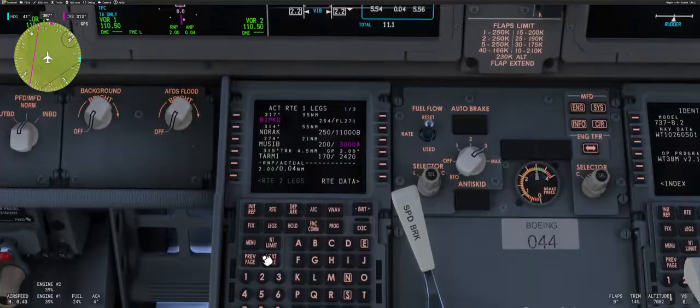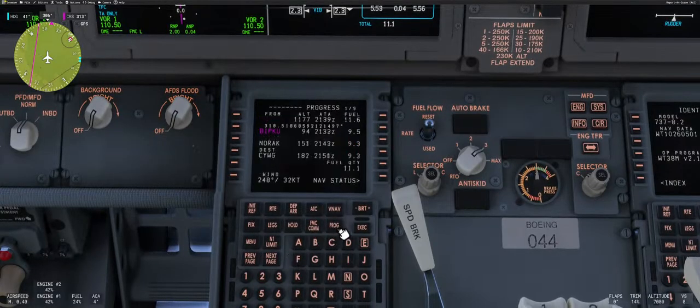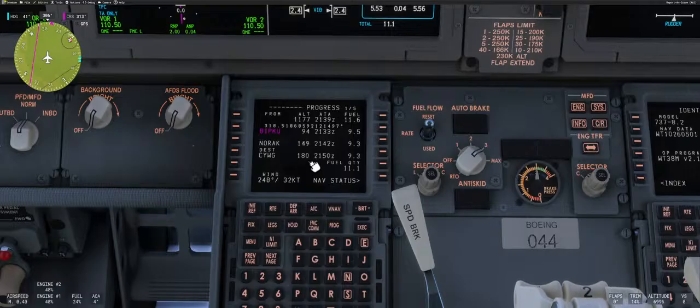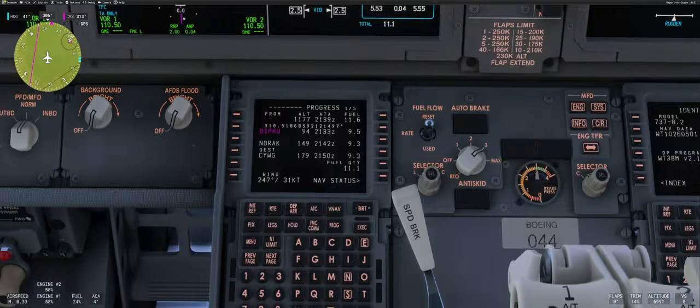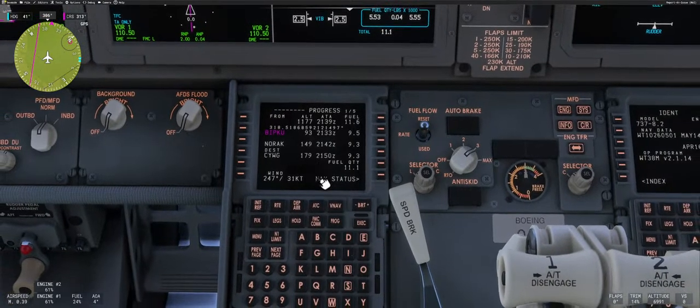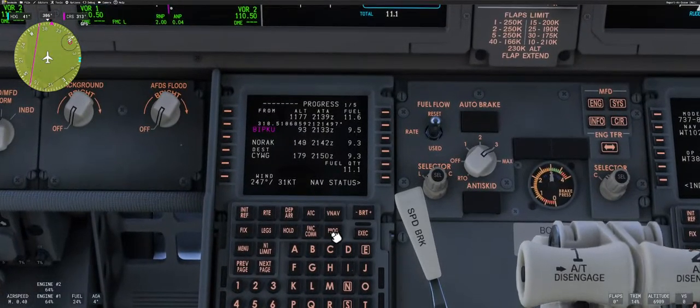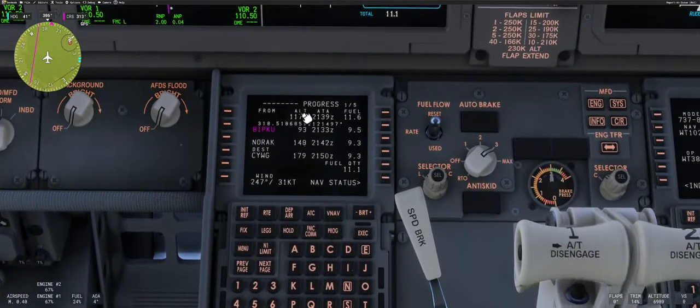Let me, yeah, I mean, I'm still 180 miles out. No, wait a minute. Am I reading that wrong? What is that?